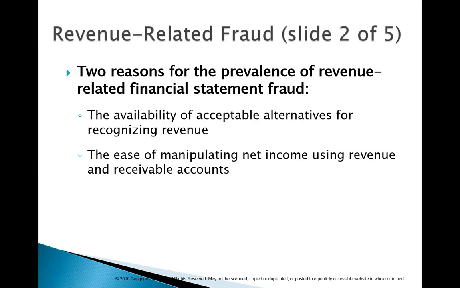But again, the other thing that makes revenue fraud prevalent or common among financial statement frauds is that revenue recognition can be extremely difficult to determine, when you should recognize revenue. And the standards related to revenue recognition are long and sometimes difficult to follow. And it seems like, well, why would that be? Why is revenue so hard? Why is it so hard to know when to recognize revenue?